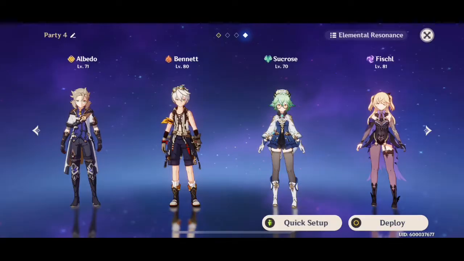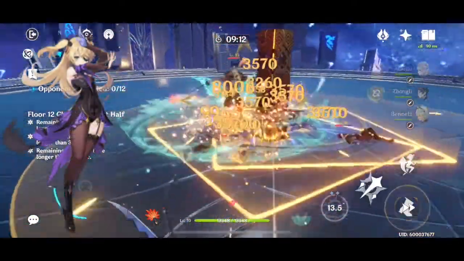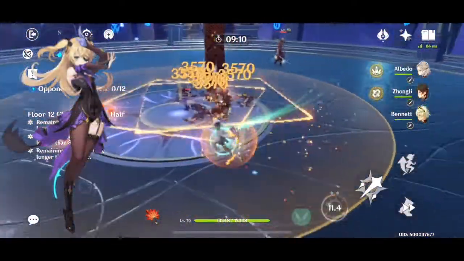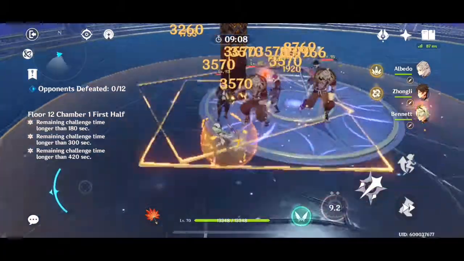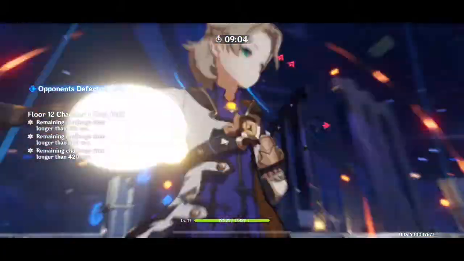Albedo really likes team comps that have a lot of elements, so he can proc Crystallize. Albedo plays a lot like Fischl in that you just use your E and then you forget about it. But once your burst is off cooldown, you spam his burst and deal tons of Geo damage.